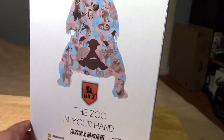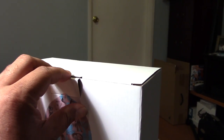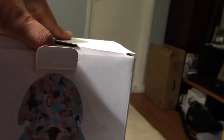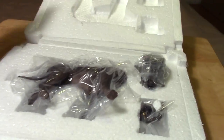The figure is made of resin, I believe. So let's go ahead and open up the package and take a closer look at the figure inside. From what I understand from a little bit of research, Mr. Zoo does a bunch of 1:6 scale animals, particularly dogs. It comes housed in some foam, so it's safely packaged.